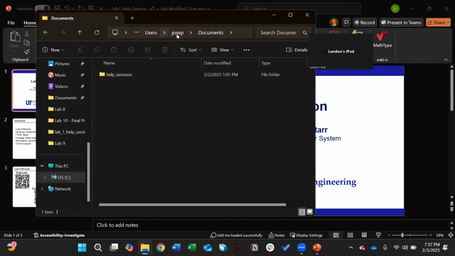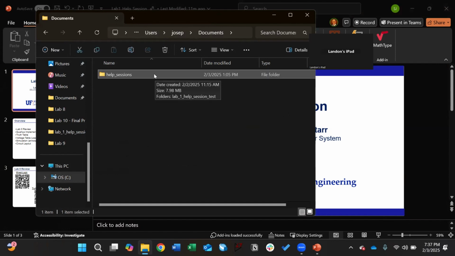So on this local folder, I'm going to make another folder. I would suggest that you have a folder for each of your labs because you're going to have multiple project directories for each lab. I think you already have lab 1A through 1D, so it's 4 different projects. It's really helpful to keep everything organized so that you know where stuff is. And then in lab 3, you're going to use a design from lab 2, so you want to know where exactly it is. Okay, and it's also helpful for your lab quizzes because you're going to be short on time, so knowing exactly where it is is very helpful.